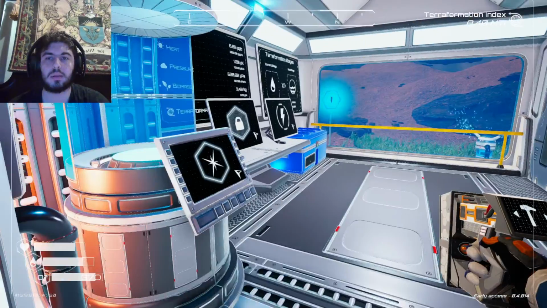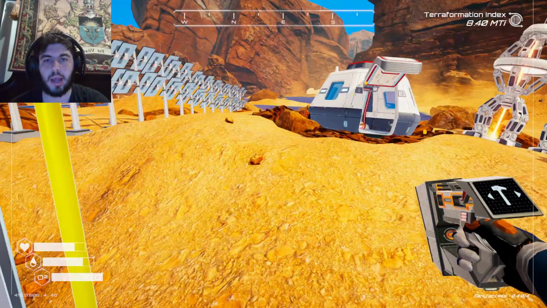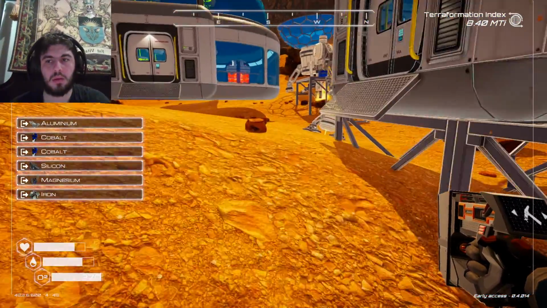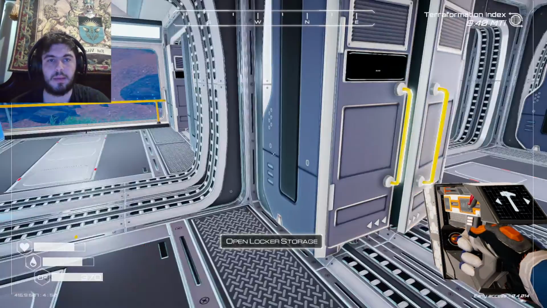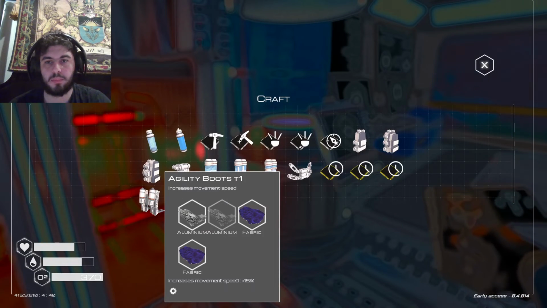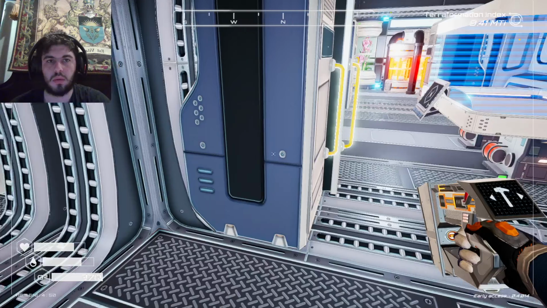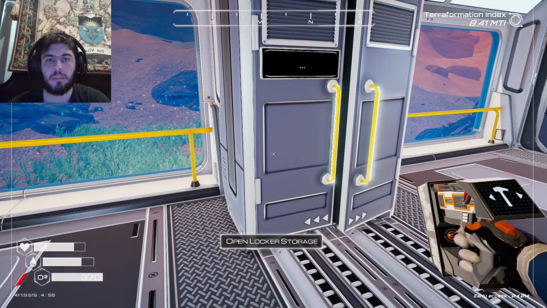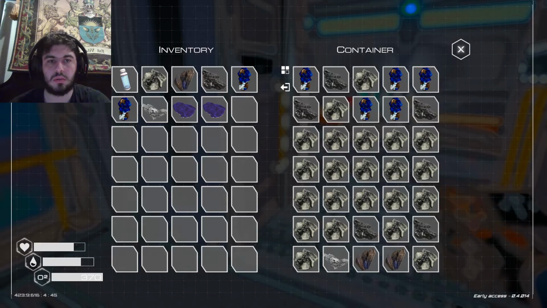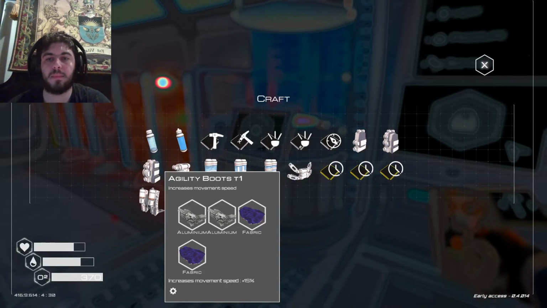Alright, I want to craft the thingies. 2 aluminum, 2 fabric. I can spare one of you. Bam. Oh, wait, what? Maybe I put it away. I probably put it away in one of my chests, or lockers. Yes, I did. I saw it. Right there. Cool. All right.